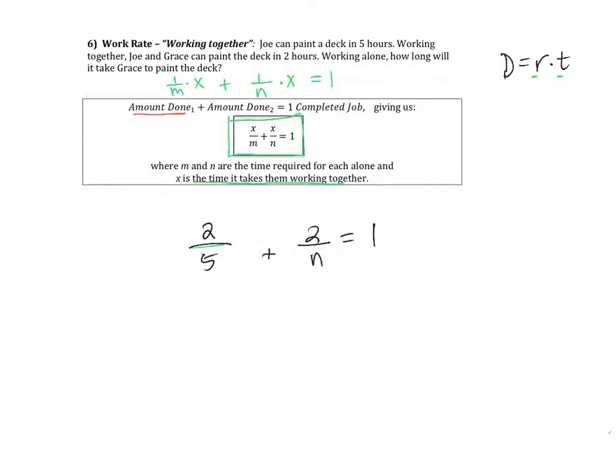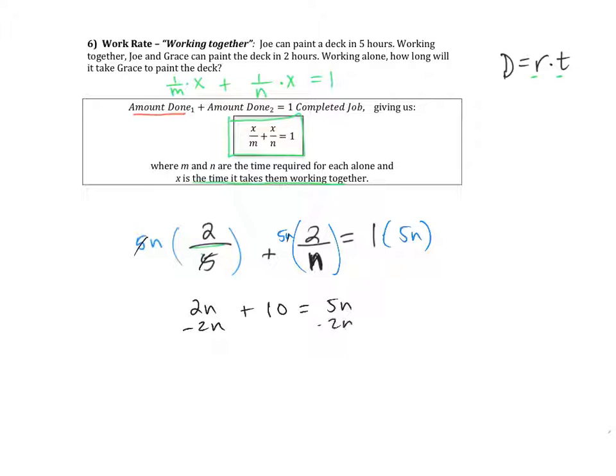Okay, so this is actually an example of a rational equation with this variable down in the denominator, but we solve it just the same as any equation involving variables. We're going to clear fractions. Okay, so what we're going to do is multiply everything by the common denominator, which is 5n. All right, so we clear fractions, and then we get 5 divided by 5 is 1, so you've got 2n plus n divided by n is 1. 5 times 2 is 10, is equal to 5n, and then we just go through and we can solve this.